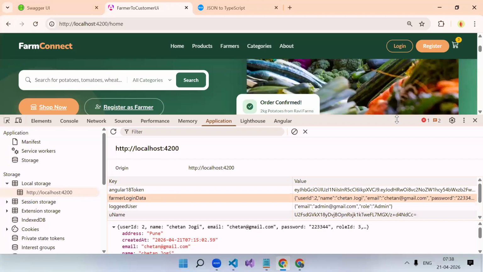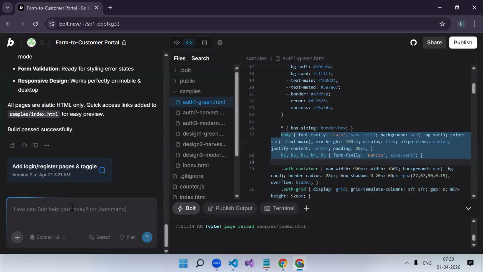If you try to manually change something, because this is a website, if it was a normal admin application, you can change it very easily. But if it is a website and you try to manually change it, you will disturb your design. So better, if you are good, it's okay. But if you are not good, ask the same AI tool to provide the other thing also. Okay.